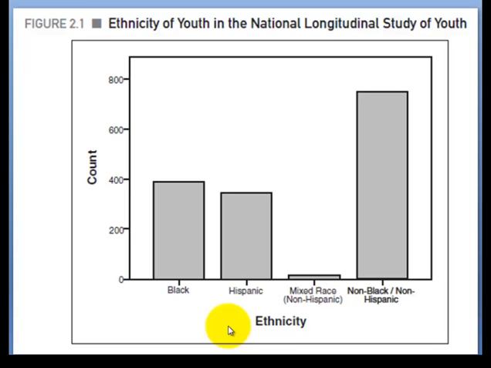Bar charts are also used for categorical ordinal level variables. And when you have an ordinal level variable, values can be ordered. In that instance, it's typical, although it need not always be so, that the lowest value would be on the left, and then you would order on towards the right with the higher values. And I'm not talking about the frequency. In other words, strongly agree, disagree, strongly disagree. The values of the categories determine the ordering of the bars, not the frequency of responses in a category. At least that is the typical practice.